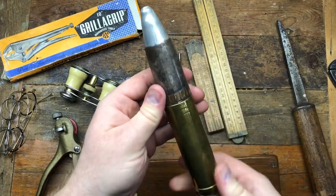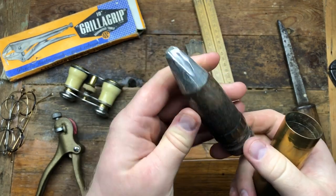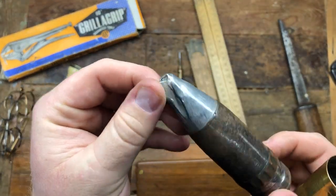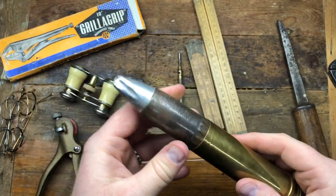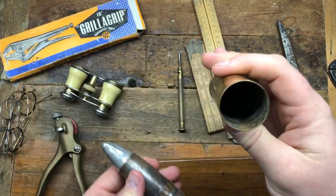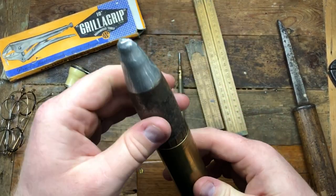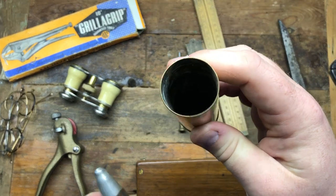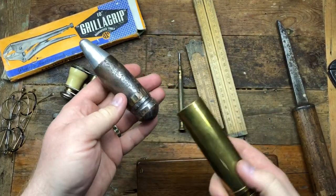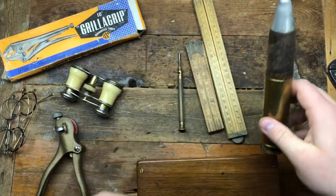This is an old shell — it's been shot, and you can see here it's obviously hit something. I'm probably just going to get some adhesive and stick that in, or I could just keep my Haribos in there to hide from the wife. The dealer wanted 20 quid; I gave him 15. I thought it was cool and I'm going to stick it on the shelf somewhere.